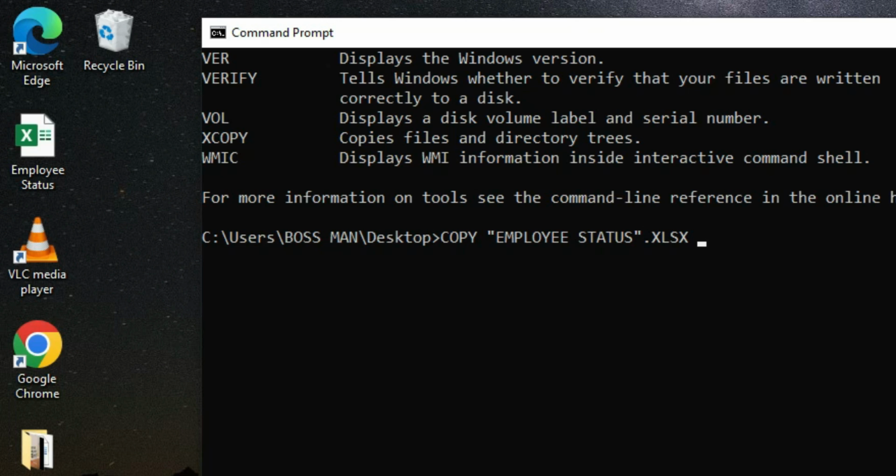So I am going to copy this Excel file and create a duplicate of it. When we talk about the copy command, that is when you try to make a duplicate or another version of an existing file to a different location or the same location. So I'm going to use a different name for this particular file.